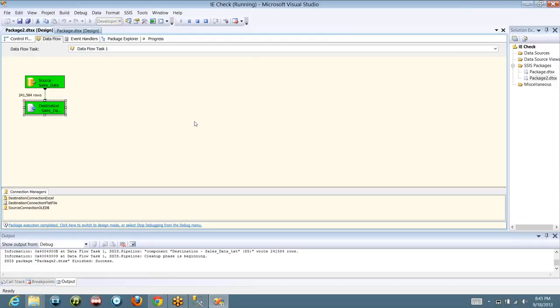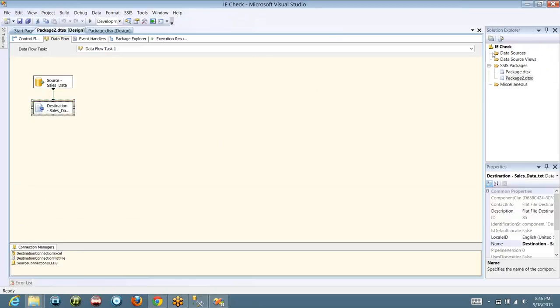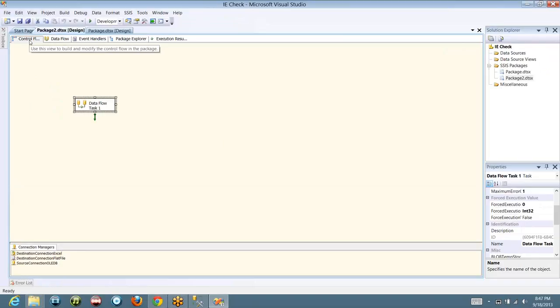Why do you have to go for SSIS when we have the import and export utility? The job of SSIS is to move data from one source or multiple sources to a destination. You can do it using the import and export utility, so why do you need SSIS packages or BIDS projects? As you said, the major reason is for transforming the data. And also you can control the workflow, and there are so many other advantages compared to import and export.